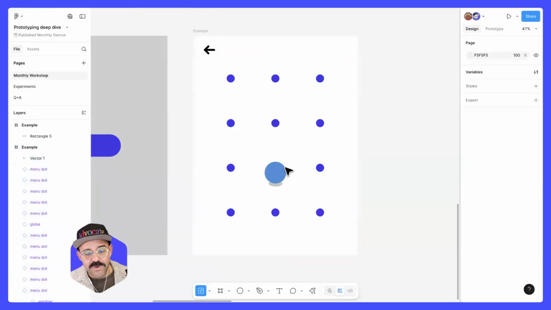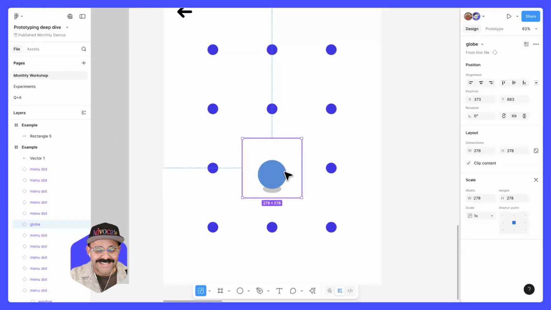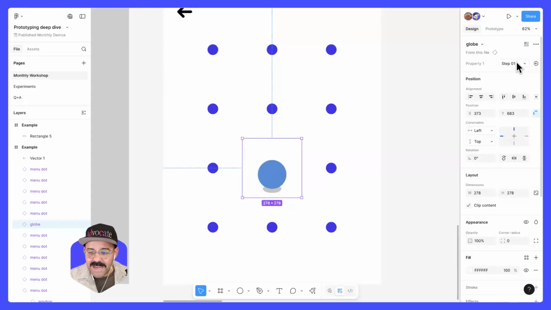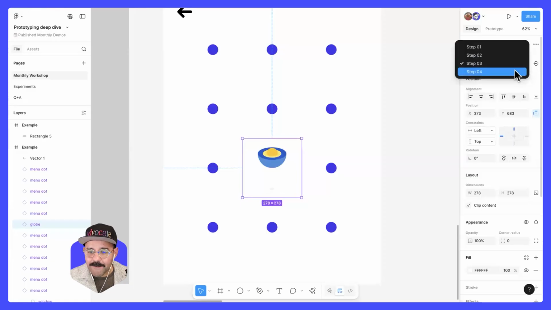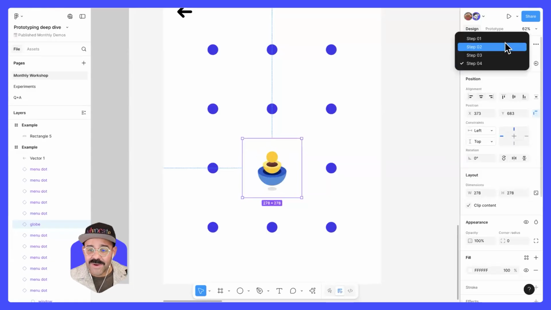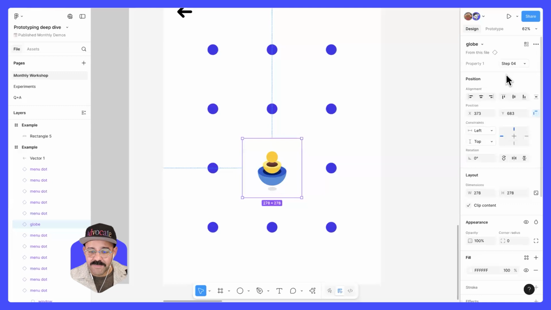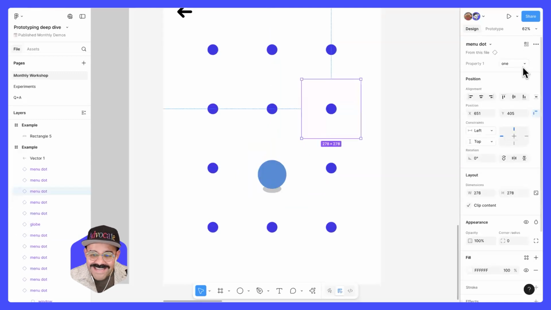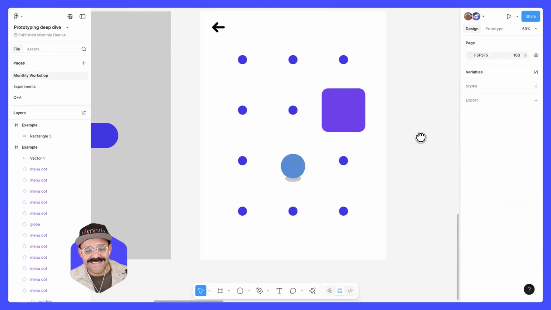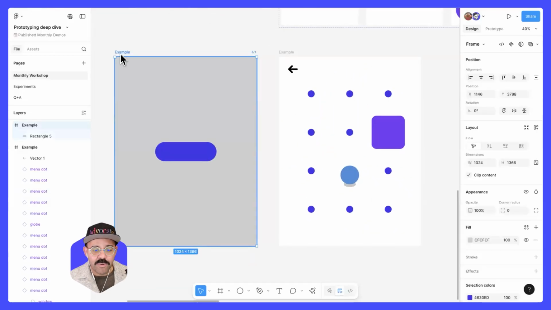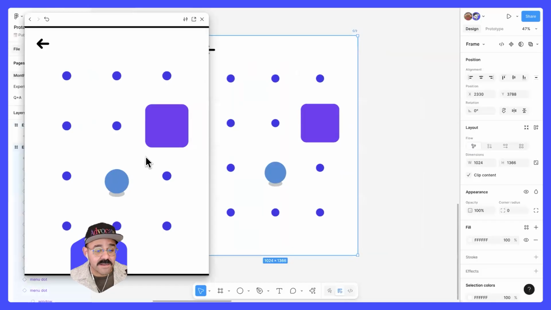One last thing too, if you want more control over the given state from when it starts, I can select it here and change the property that it begins at. So I can actually go to step 1, step 2, step 3, step 4. Likewise, with any of these other interactive components, I could change the current state that it's on, and that should impact how it comes in. So we can see it remembers that it was on that state. When I click on it, it closes. That one opens up. How cool is that?